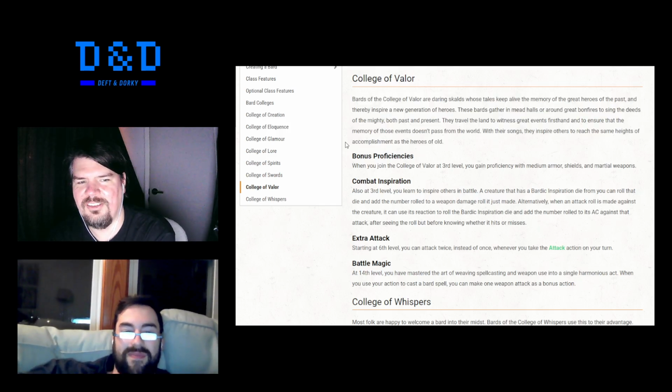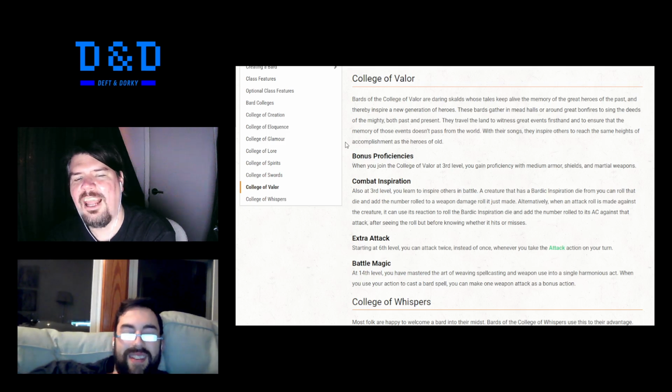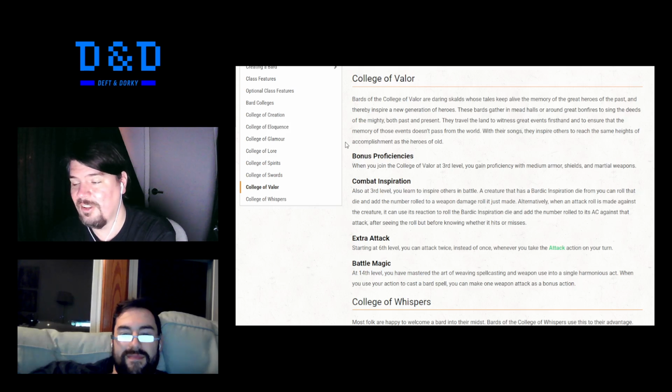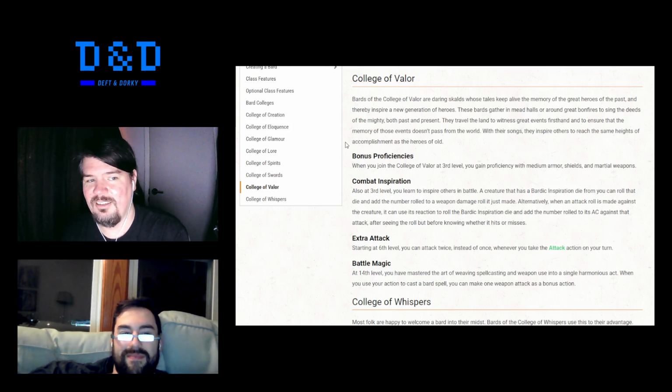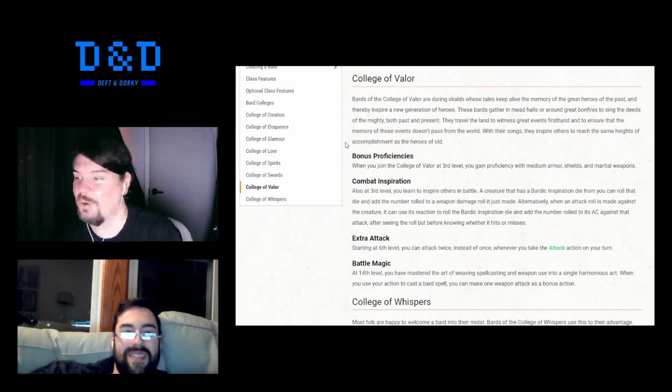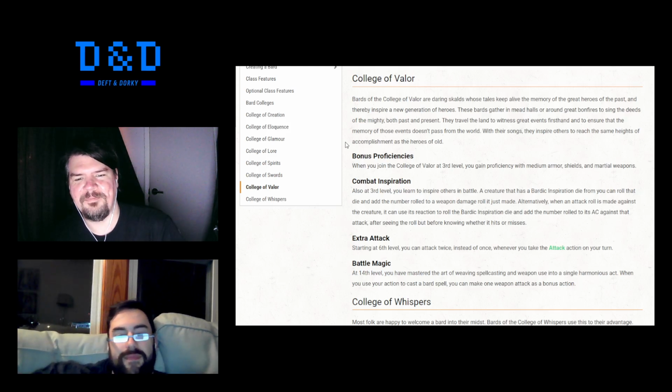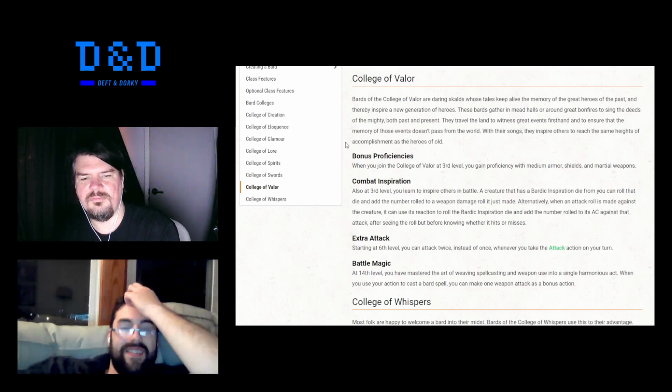Yeah, and the College of Valor can just be because that's the people he was around, right? You don't have to have gone to an actual college. You can just use the subclass and then fill in the subtext for yourself. So like you were saying, he's part of this clan, and he was never the meatiest guy, or the smartest, right. But he could play well, and because he was in this clan, he learned how to use all these other things, like the weapons and stuff. He's totally proficient with them. Proficient, not to say that they're his go-to, but he can do it. Absolutely, because proficient could mean a lot of different things, you know? Yep.